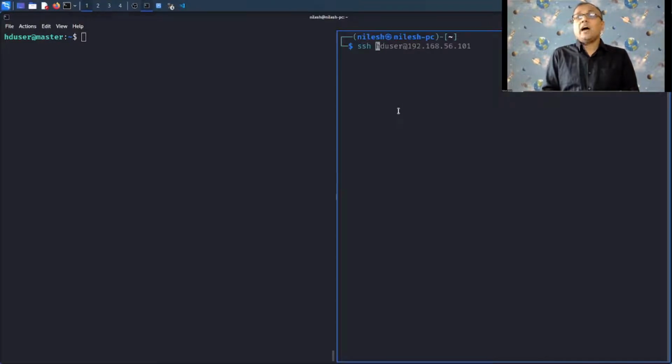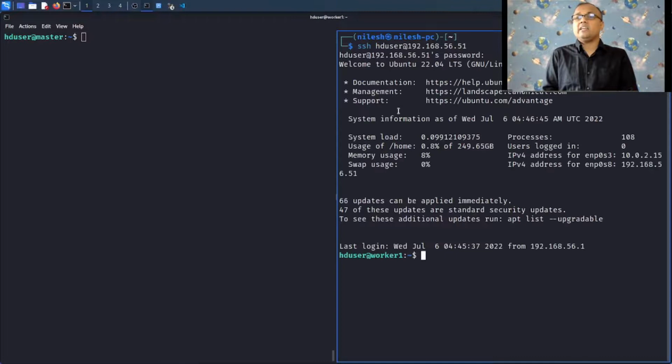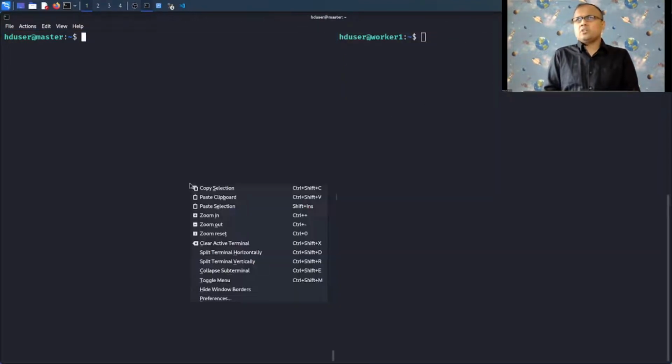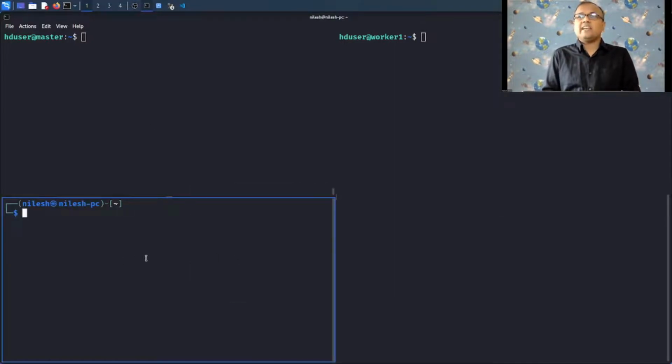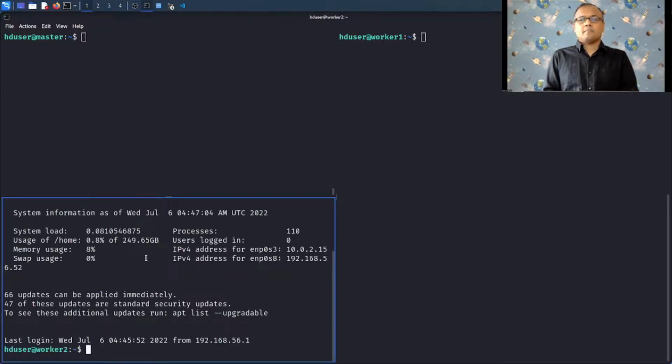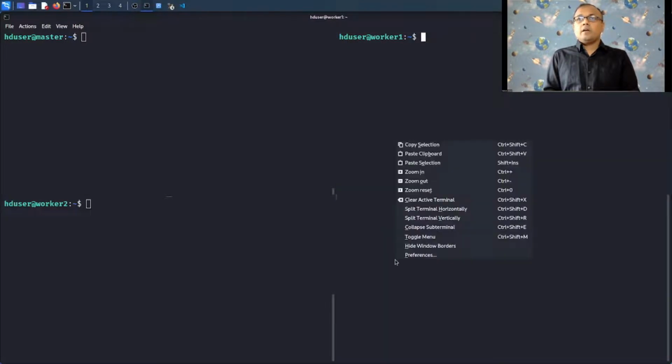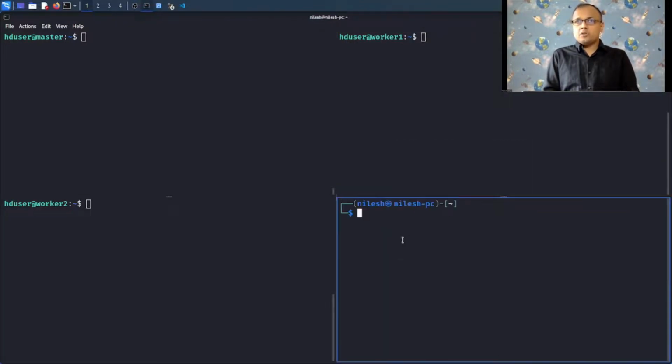What I'm doing over here, I'm opening the terminal for all 4 virtual machines so that you can see all 4 machines in one stroke. You might use another software like Terminator, which can help you for splitting your one terminal into the multiple ones. Now our all 4 prompts are ready: master, worker 1, worker 2 and as well as worker 3.